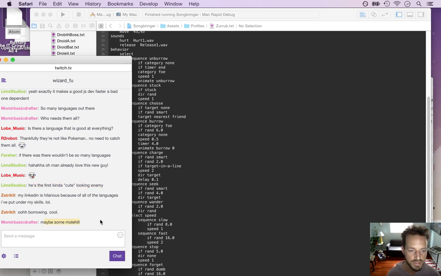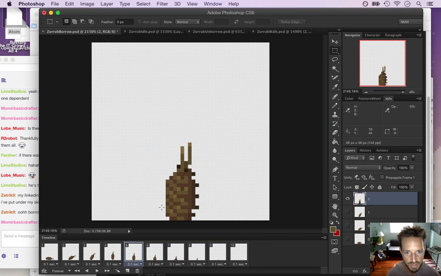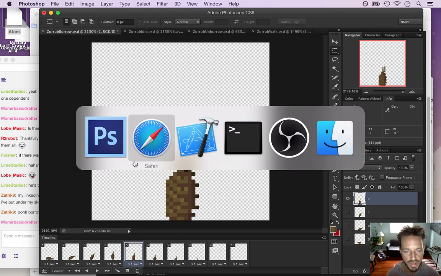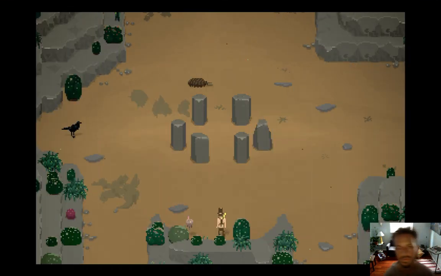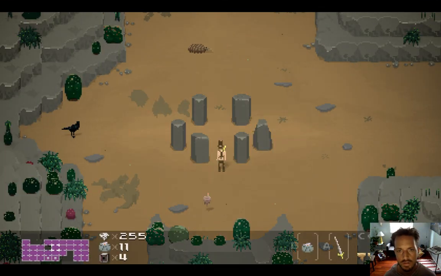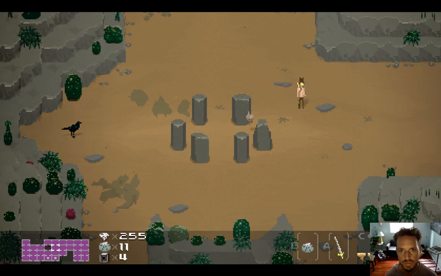Yeah, totally. That's what I'm going to do. This animation will actually have a molehill or some dirt coming out of it. But I want to see him. I want to see if it looks a little bit better when he's a little slower. This is almost a bad area because he always walks off screen right away because of the random numbers.